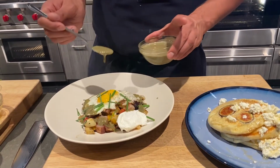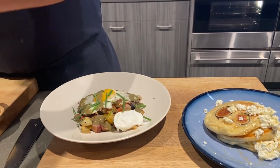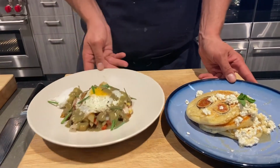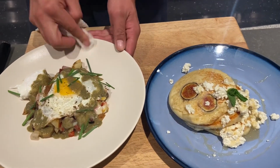Think about it almost like a grilled scallion chimichurri. So a little bit of that sauce. Touch up that garnish right on top. A little bit of mint. Here you go. Brunch in 10 minutes. Very, very easy. Very, very simple.